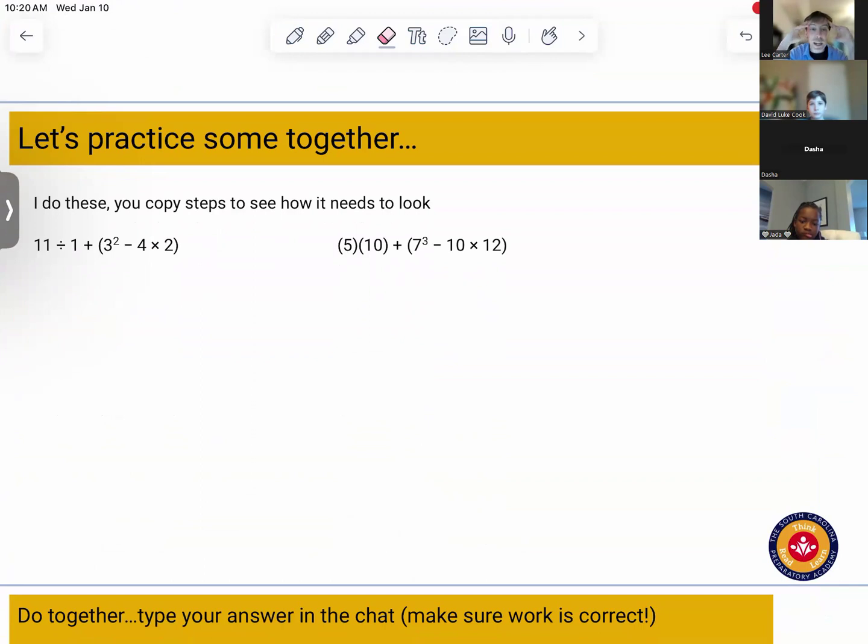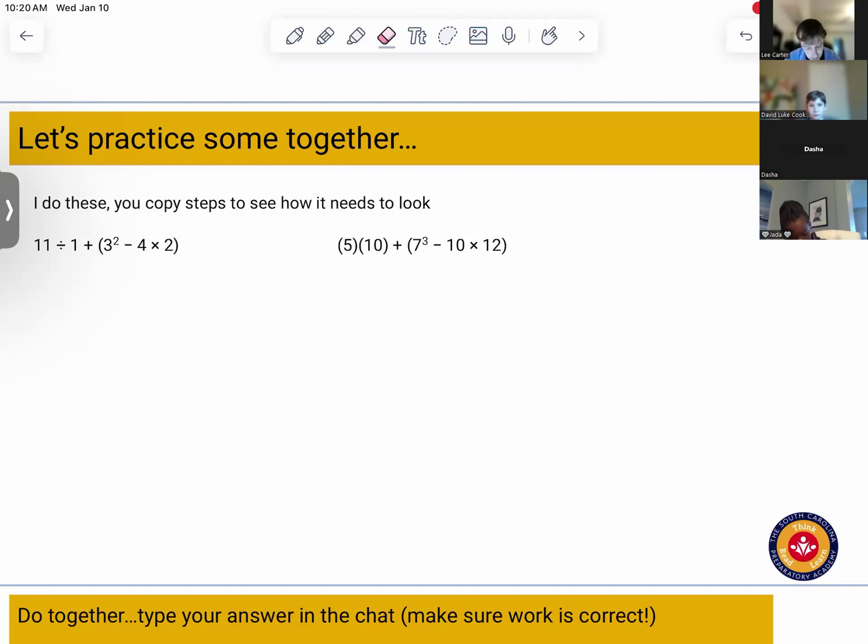Now, here's what I want you to see too. That when we're looking at this, you're like, man, that's a lot of steps. Why do I got to show all that? Okay. Part of this is developing your skills for later grades too. So for when you get to algebra class and geometry class, knowing the way to show the process as you go through. That's me as a sixth grade teacher. Miss Butler is a seventh grade teacher. That's really part of what our job is to help you develop the ability to go through the processes.